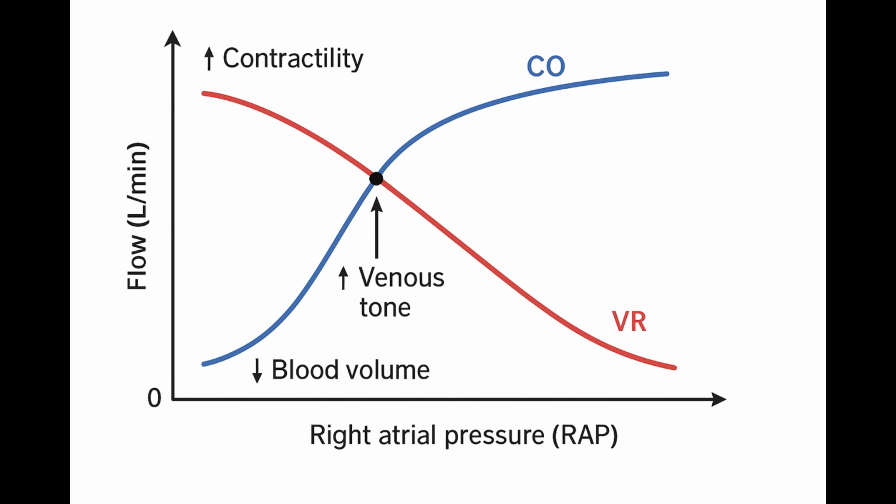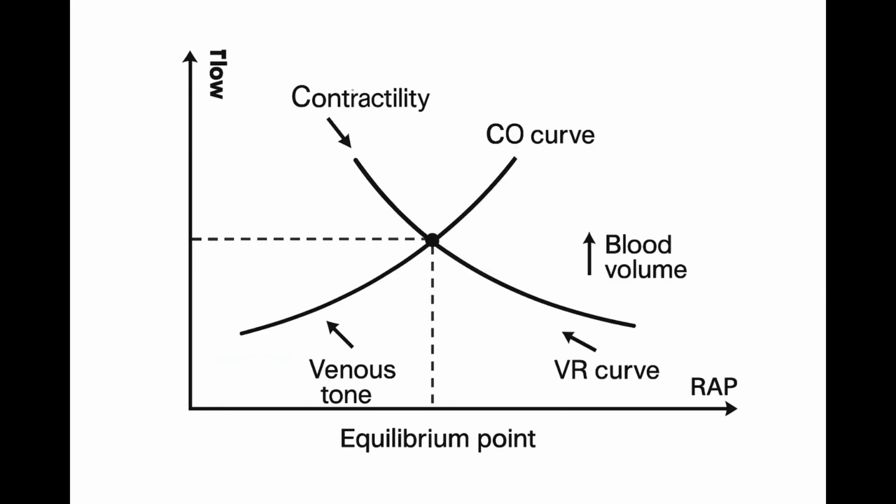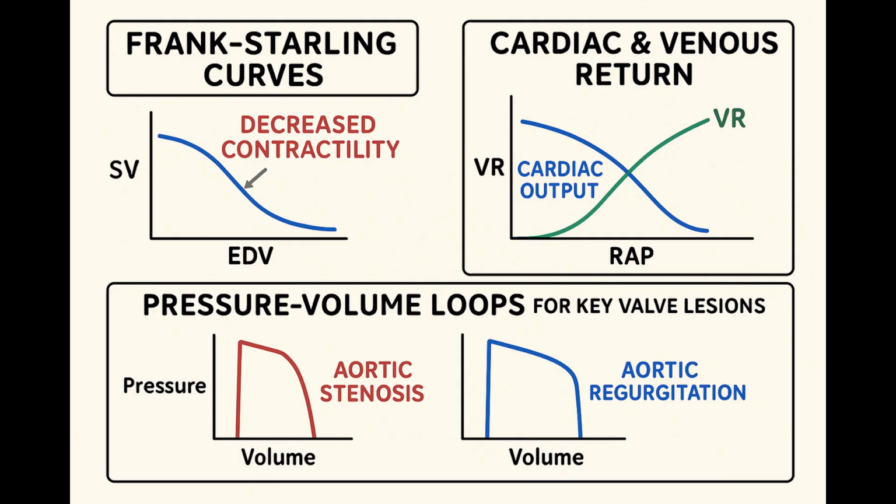Okay, let's take the heart's curve first. The cardiac output curve slopes up, which makes sense, right? More filling pressure in the right atrium stretches the heart. Frank-Starling kicks in, it pumps more. Right. Higher CVP means more stretch, means more output. Up to a point, of course. So why does it plateau? Why doesn't more filling always mean more output indefinitely? Well, Frank-Starling isn't infinite. Those muscle fibers, the sarcomeres, have an optimal stretch. Go beyond that, and putting more volume in doesn't help. In fact, it can even decrease output eventually and lead to congestion.